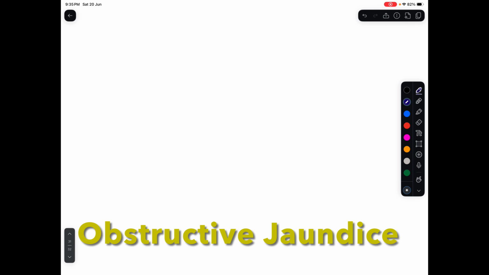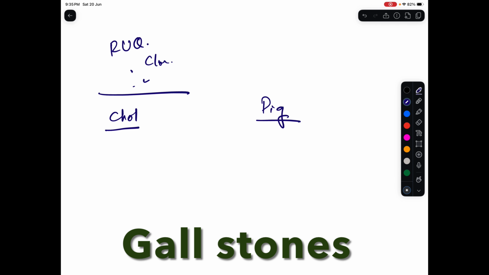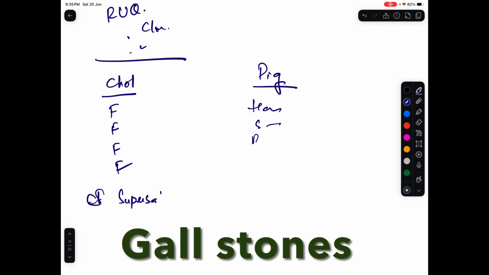So the next station is about gallstones. A young patient with right upper quadrant pain and epigastric pain after fatty meals. What can be the differential? Cholelithiasis, cholecystitis, peptic ulcer, pancreatitis, acute pyelonephritis and so on. The most probable diagnosis is gallstones. There are two different types, cholesterol and pigment. Cholesterol stones are associated with high cholesterol content: fat, female, fertile, 40. Risk factors include oral contraceptives, and for pigment stones hemolytic anemia, sickle cell disease, biliary infection, cystic fibrosis. Cholesterol stones are formed by supersaturation of bile with cholesterol and accelerated cholesterol nucleation. Pigment stones are due to elevated levels of unconjugated bilirubin.